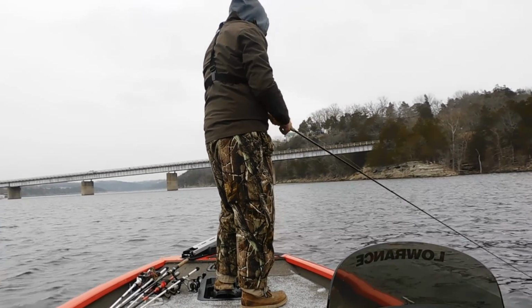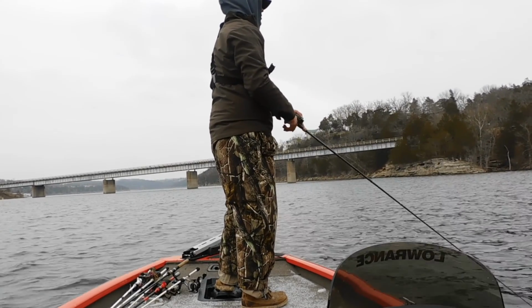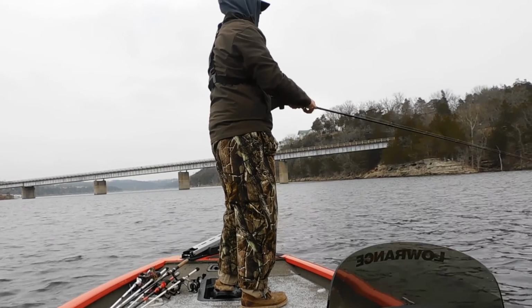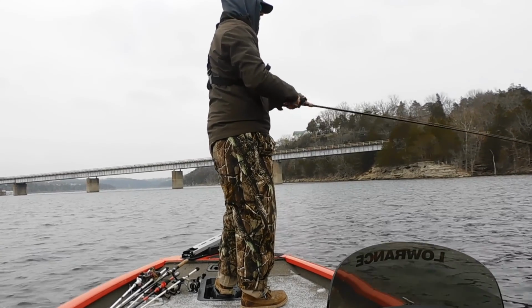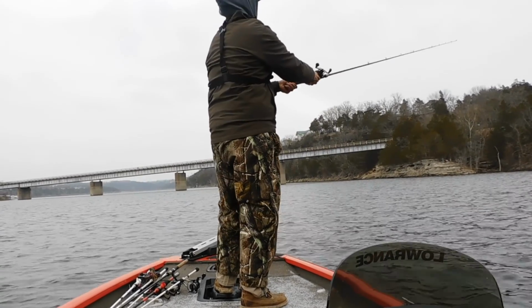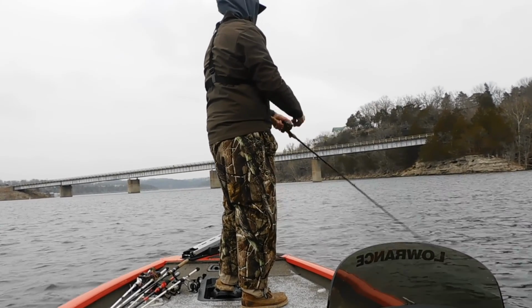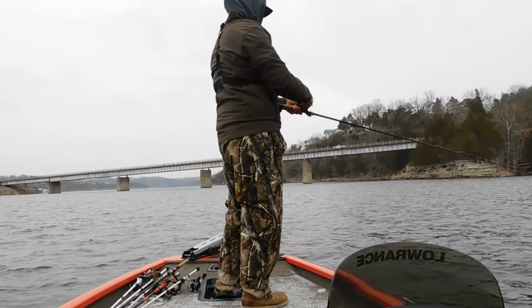Trying to do here. So I'm out here sitting my boat in about 25 to 30 foot of water, and I'm making long casts towards a shallow flat rocky point, the pebble rock or the pea rock is what some people call it. What I'm trying to do here is get this jerkbait to suspend right in that top level of water column.